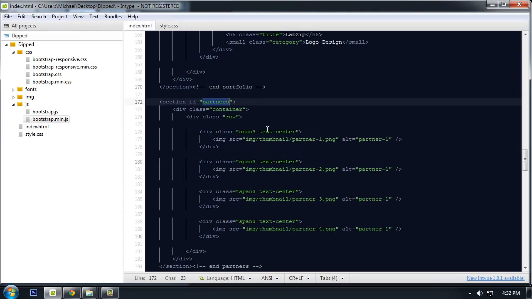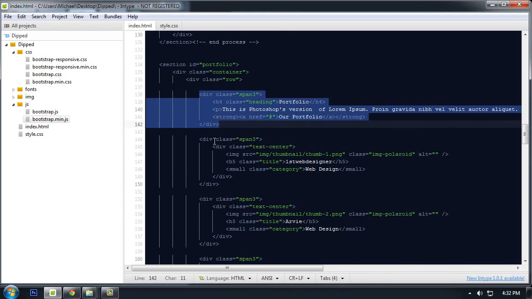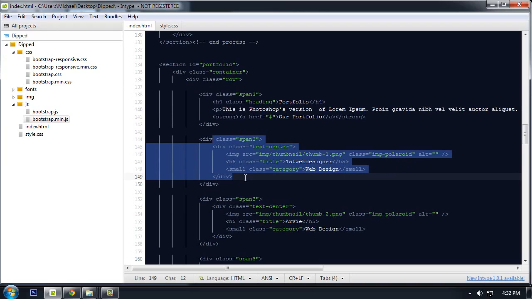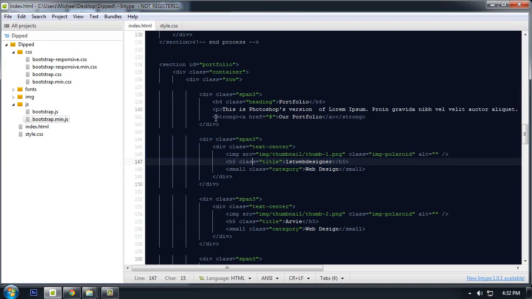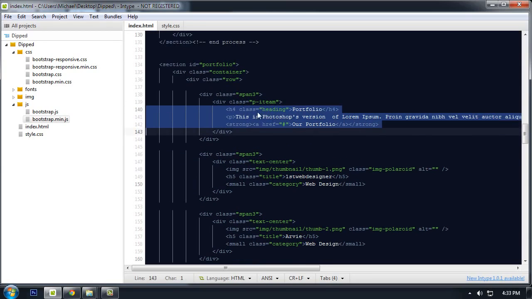So in portfolio part, we haven't applied any classes, as you can see. So what we can do is wrap it with a class of portfolio item or .p-item.